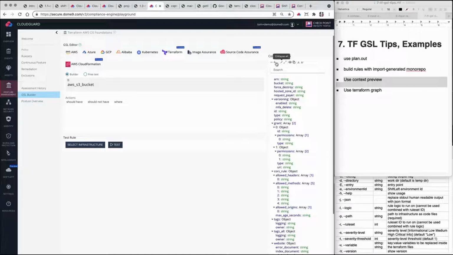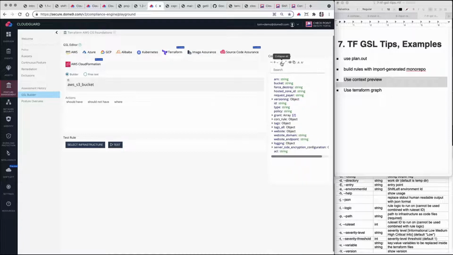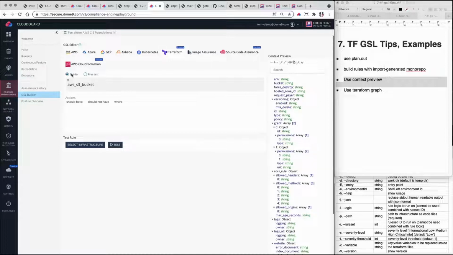And something that may not always be obvious when you are relying primarily on CloudGuard managed rule sets as part of your assessment activities: context preview is a very useful tool. It's built into the GSL builder.